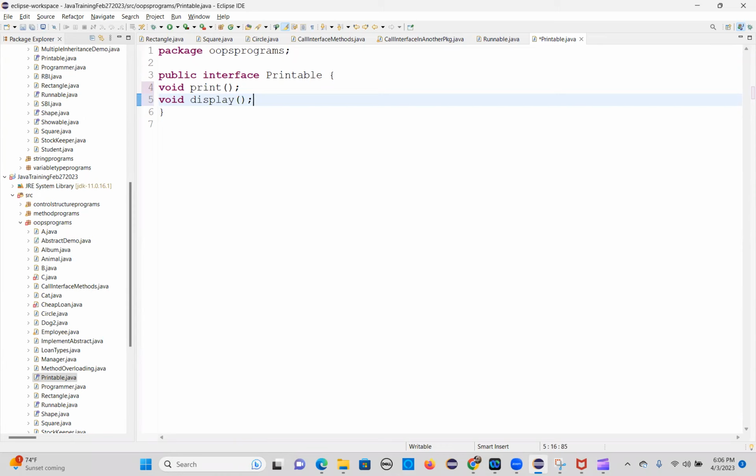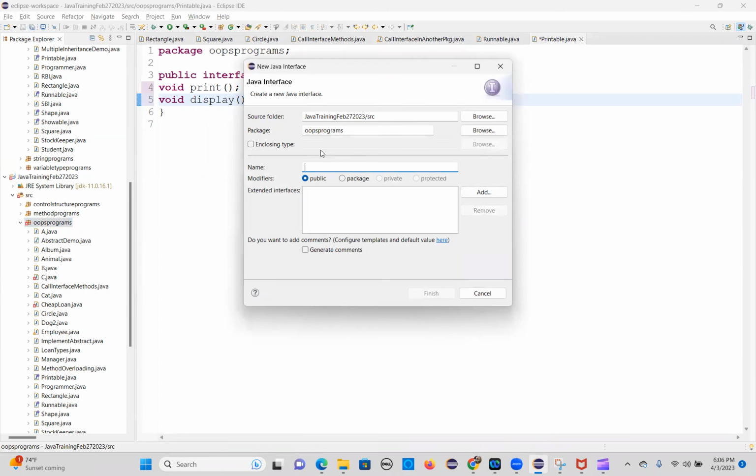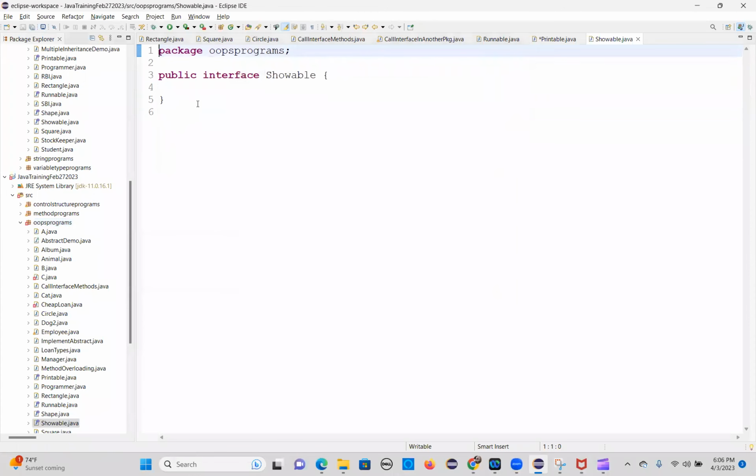I already told you in the class case, if you keep the method common, the compiler will get confused about which method to call from different classes. We need to see whether that kind of confusion comes here or not. That's the main objective, creating multiple interfaces. I'm just declaring the methods, nothing more than that.